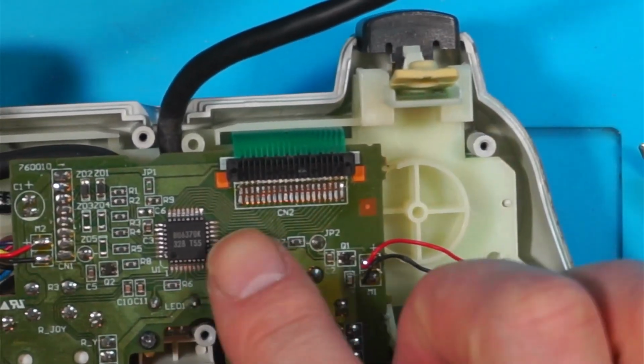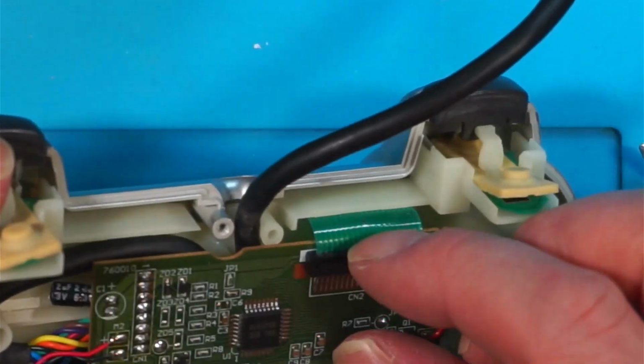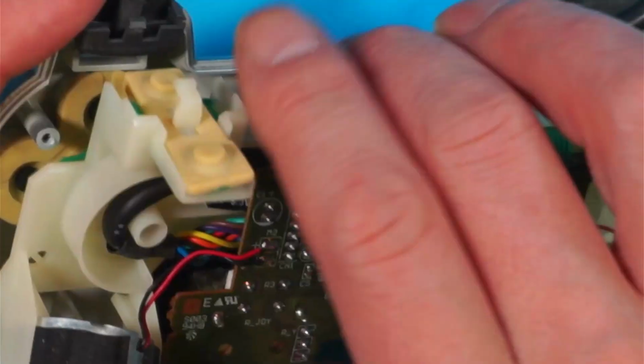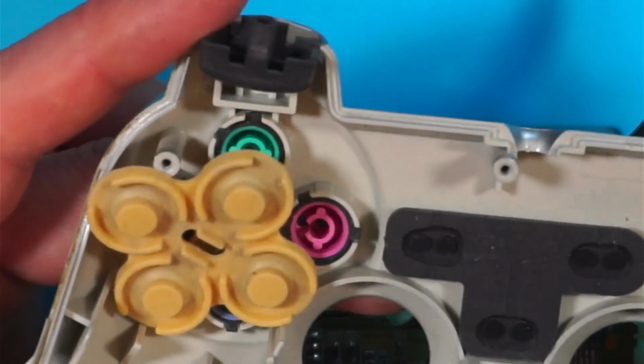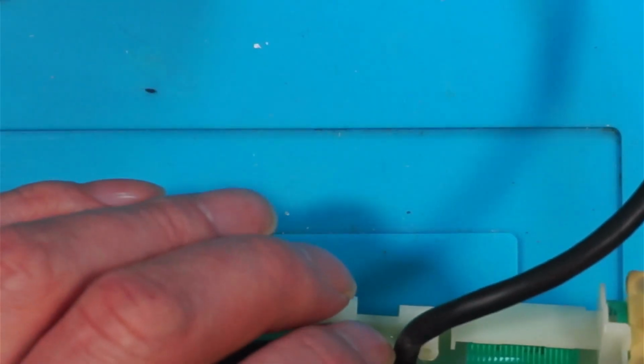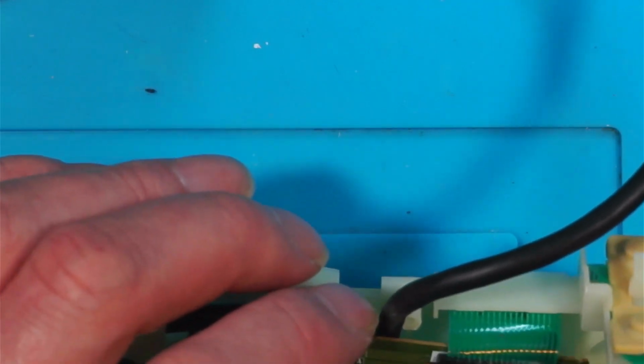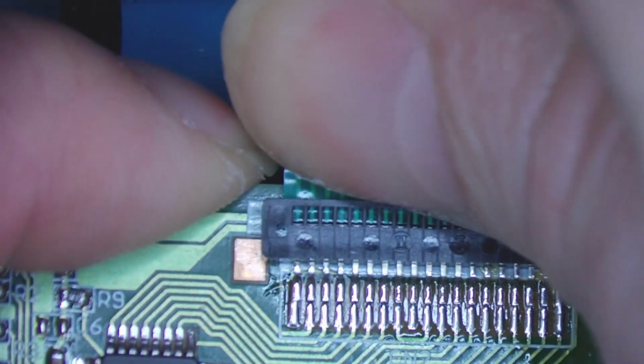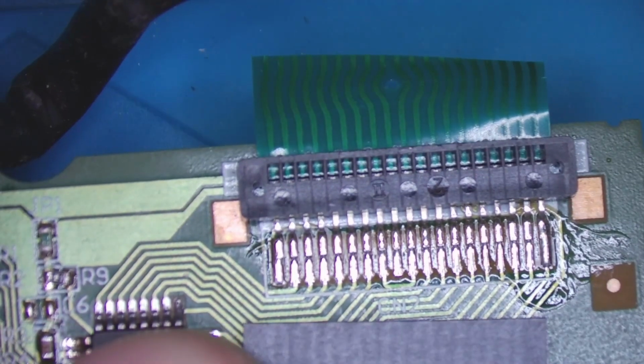This one uses a connector which has been soldered down. And there's a little screw in the bottom of the board here. These need a good clean. So with this one, I'm going to have to cut that off. And we'll have to put a new connector on, because you can't pull these out. There's the solder in. So there's my new connector.